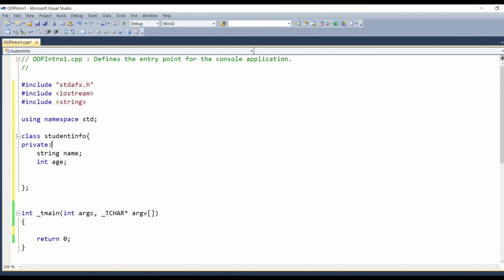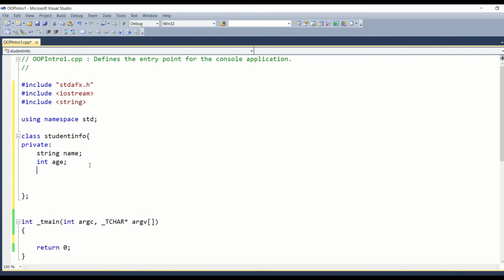Since I'm using private, these data members can only be accessed in this class. You cannot access them here in the main method because you declared them as private, so they can only be accessed inside the class.